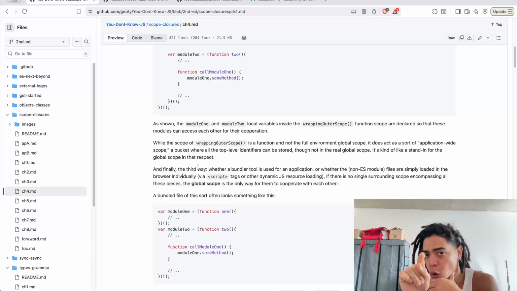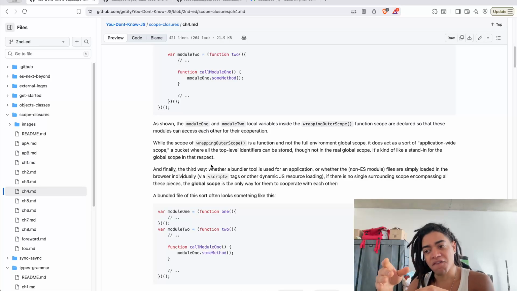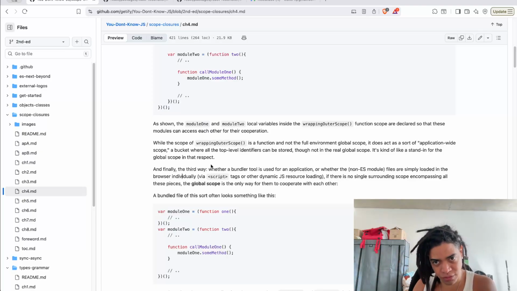You define all of these different variables that describe the module functionality, aka you define a variable that has a function expression, and we describe all of the functionality attached to the global scope.